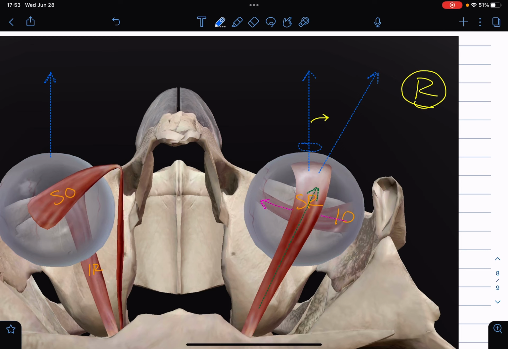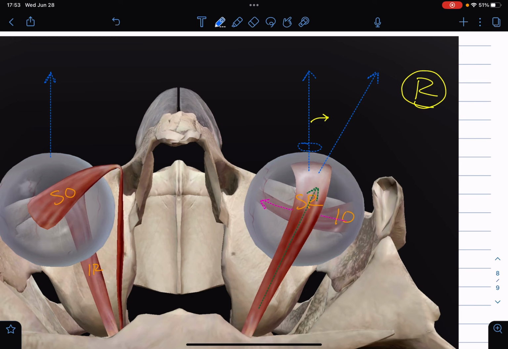And then in this case, for the superior rectus, you would have the patient look up. So you'd have to move the eye out. You would have to abduct the eye and then tell the patient to look up. That would be isolating just the superior rectus muscle.